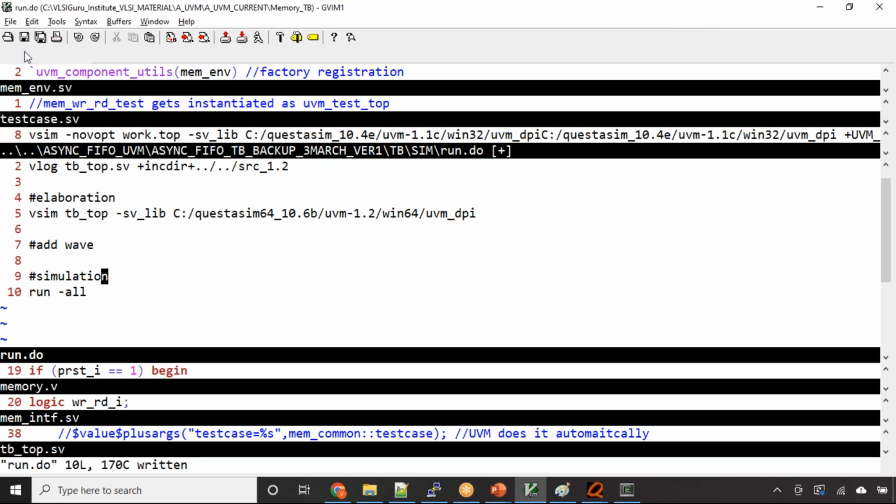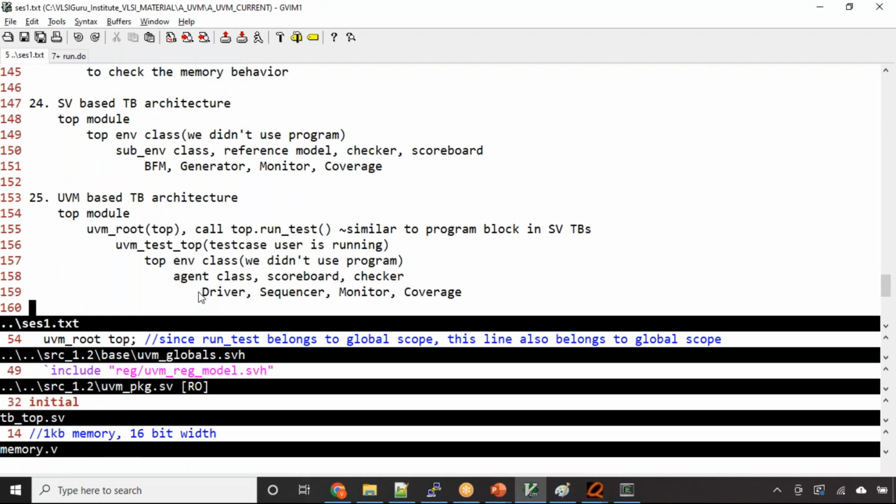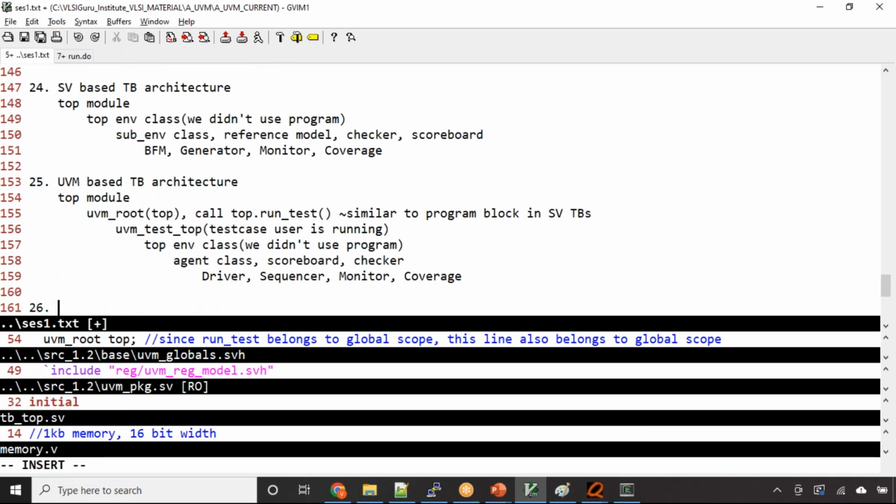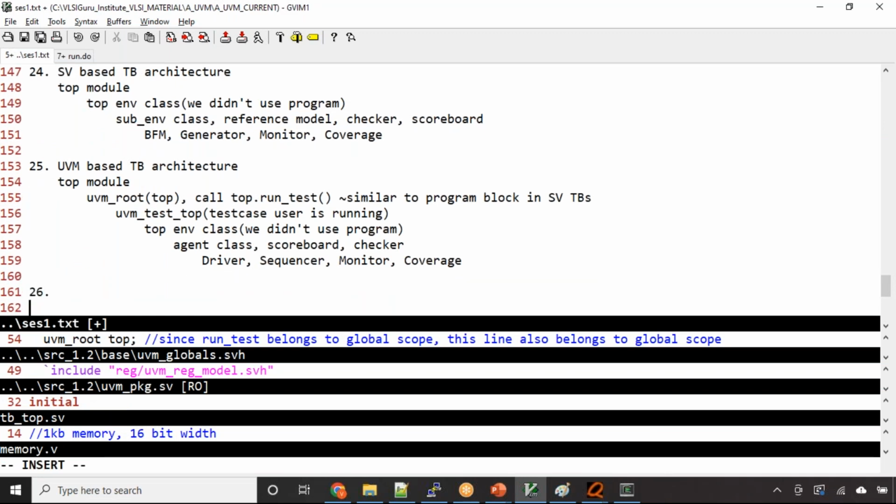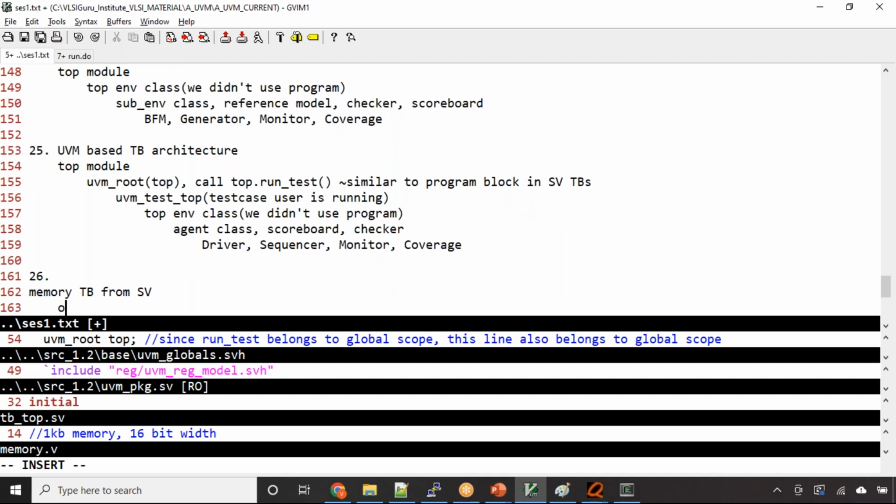Now we'll quickly summarize what we have done and what we are going to do further. We took a simple memory test bench from SystemVerilog and understood at top level what changes are required to port it to a UVM based test bench.